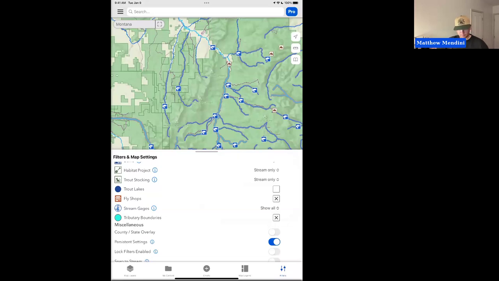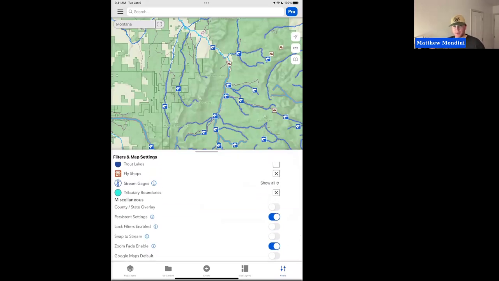Tributary boundaries, this one's going to be most utilized around the Great Lakes right now. That is where we have the best, and it's still very minor, migratory coverage at this point. We do have some tributary boundaries on the North Shore of Minnesota, and things like that, of Lake Superior. So it's definitely something to start to dive into. We might start to explore that more as we continue to grow the app here. Nothing too exciting to dive into further on that one, no.